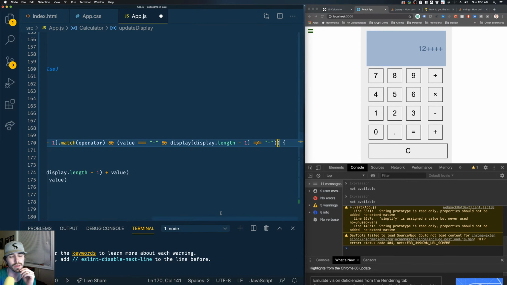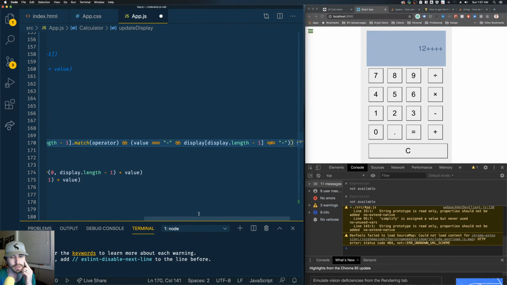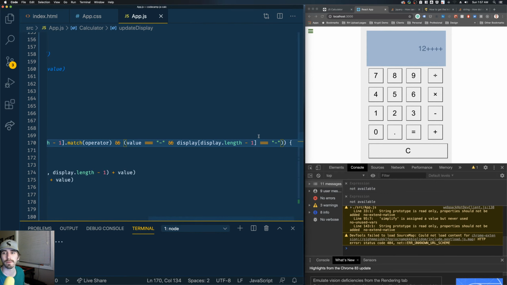Display length. This value is a minus sign, and the value before it was a minus sign. We want to not print it, we want to replace it. I think that's what we want.